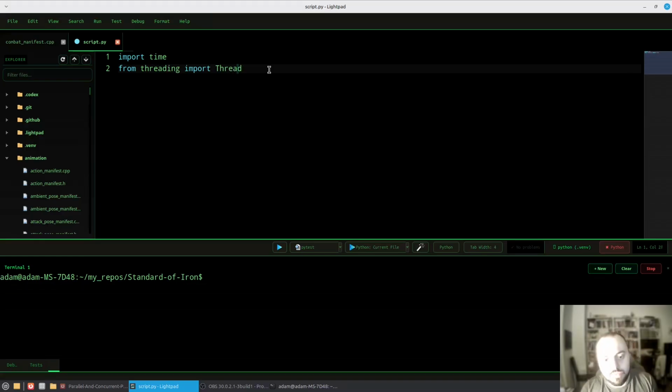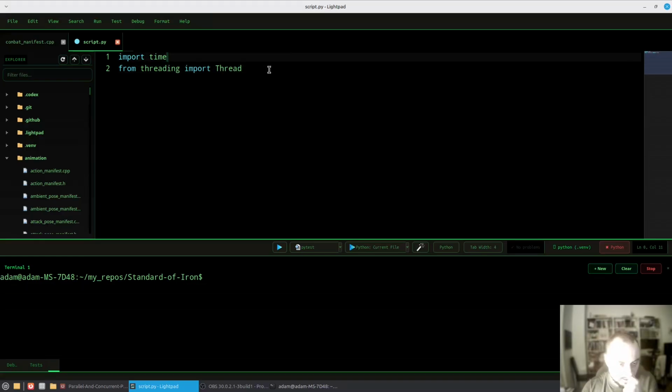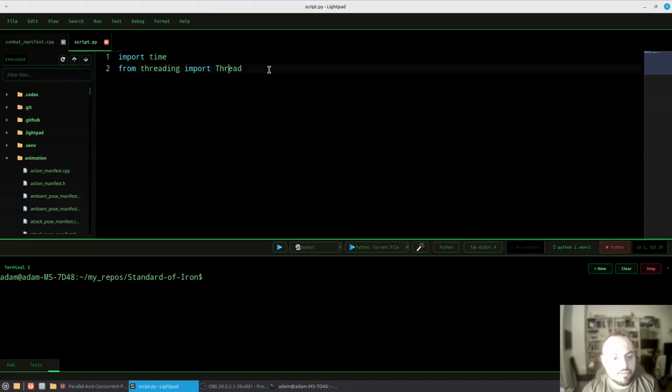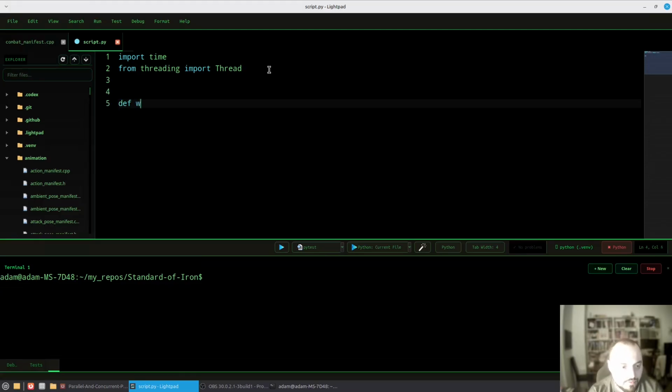And so we want to create some thread objects and time actually to trigger the switch between, or to make the window for the switch between threads wider. And we will see in a second why. So let's create a function that will be the target for our threads.